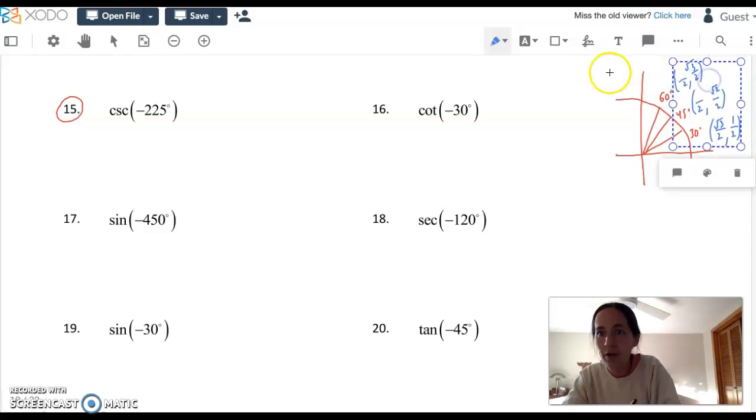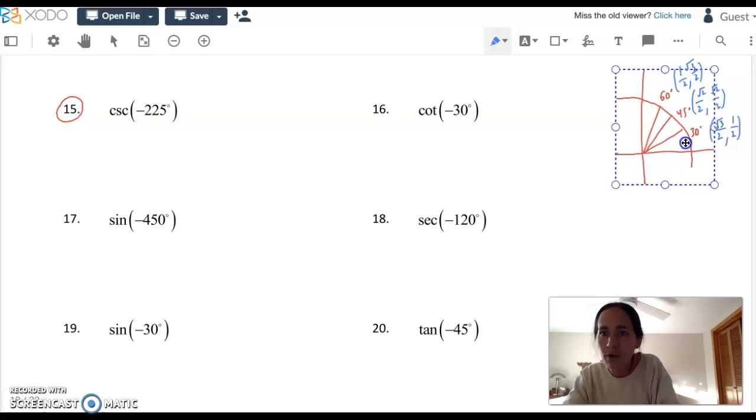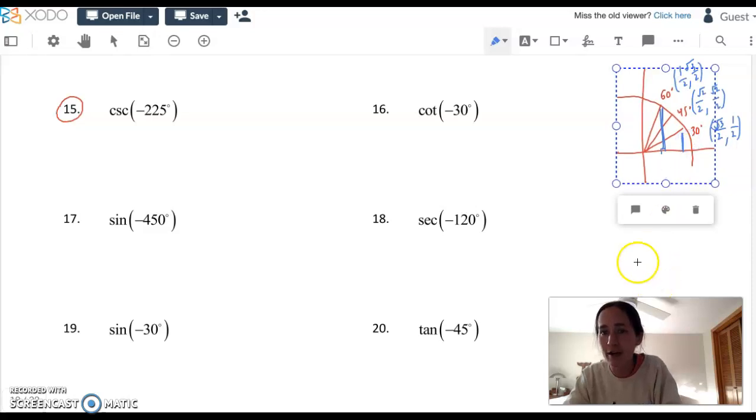And then 1 will be the very last one. So this one was, what am I missing here? Square root of 2. And this one was a 1, like that. The only ones I ever mix up are the 30 degree and the 60 degree, to be honest. The 45 degree is kind of its own animal. It's the only one that gives you an isosceles triangle when you drop a perpendicular down to the x-axis.